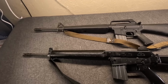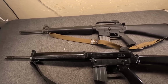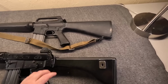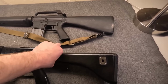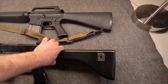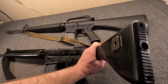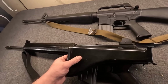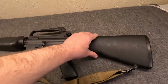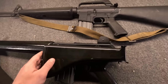Now, the Army did have some decent things to say about the AR-18. One very big feature that Armalite pushed and the Army agreed on was its folding shoulder stock. This is something an AR-15 cannot do, and I could not do single-handed without it folding back. Yeah, but it folds over. Whereas, of course, on an AR of that era, this has your recoil system. This also required an ambidextrous selector.